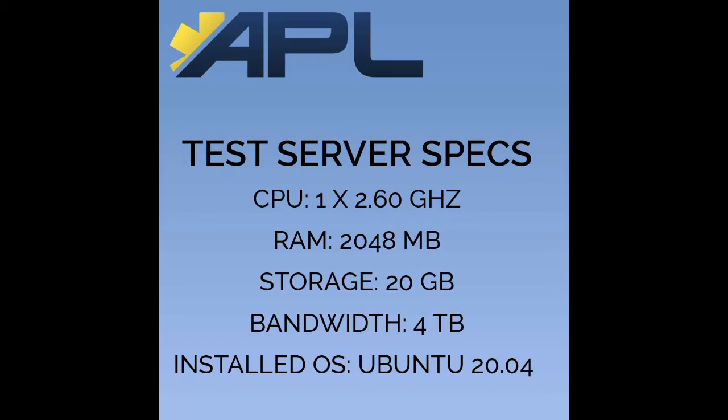If you're planning on using Azuracast for many stations for broadcast purposes, I'll get into that a little bit later. If you're just doing this for your own personal use for 1, 2, 3, 4 stations, something like this is perfect. If you're using it for many stations for resale, I'll get into that when we get into some slow spots during the install. I'll explain some of my mainline servers, some of those specs are much heavier than something like this. So without getting too deep into the spec stuff, that's not what this video is about.